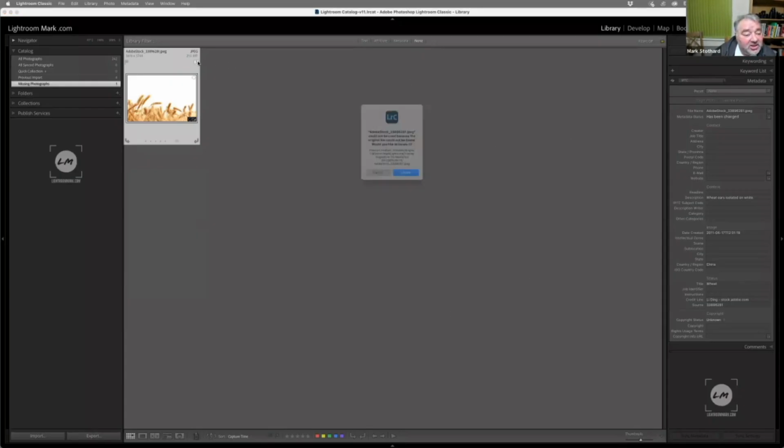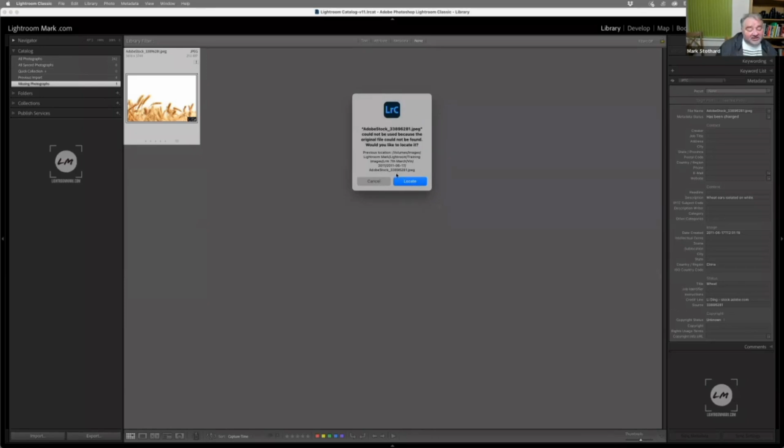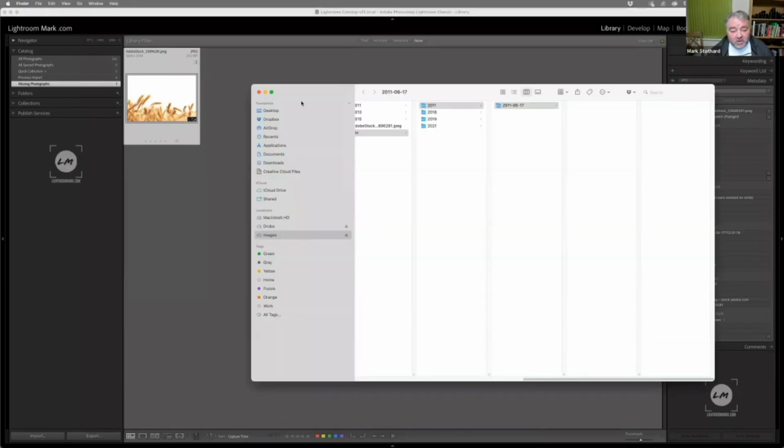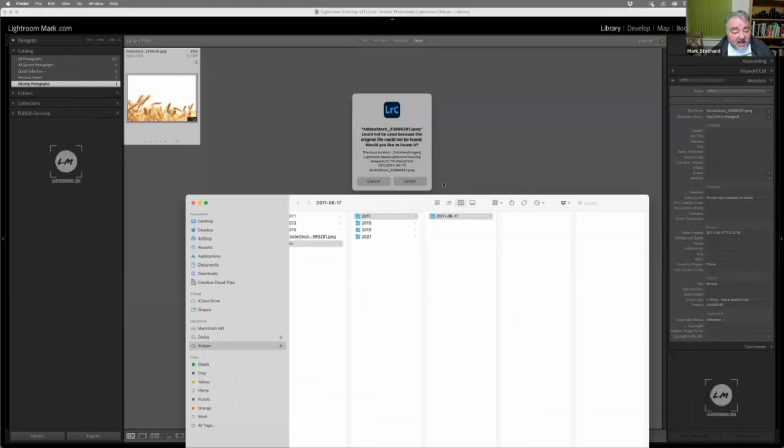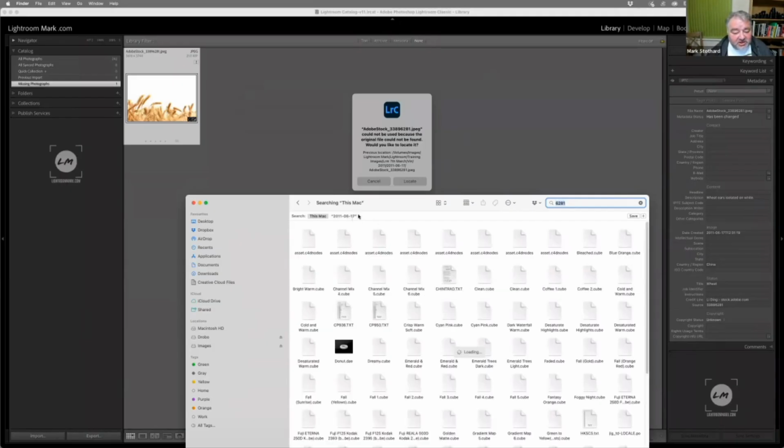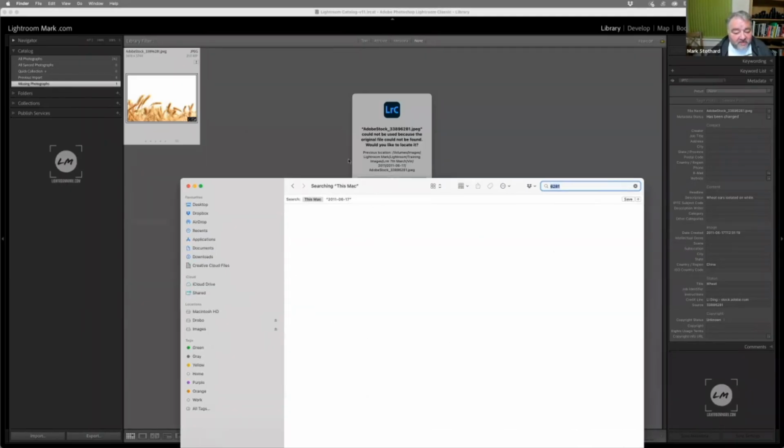Then what you have to do is click on here and go and locate it. You'd open up Finder, for example, and physically go and look for it, but you could go into search and type 6281, which is the last digit, press return, and here are all my files with 6281.